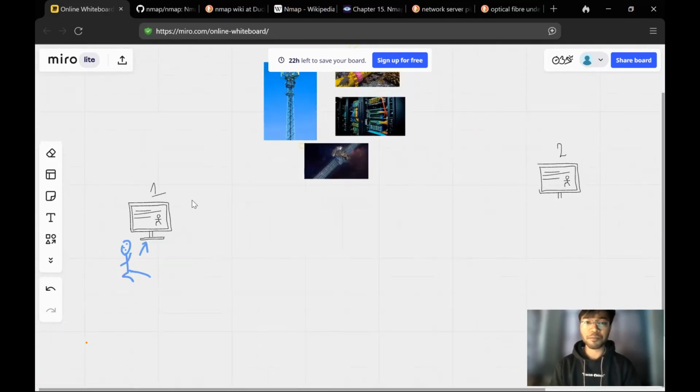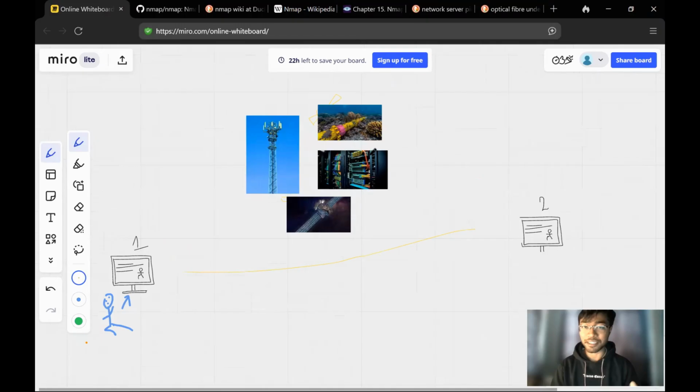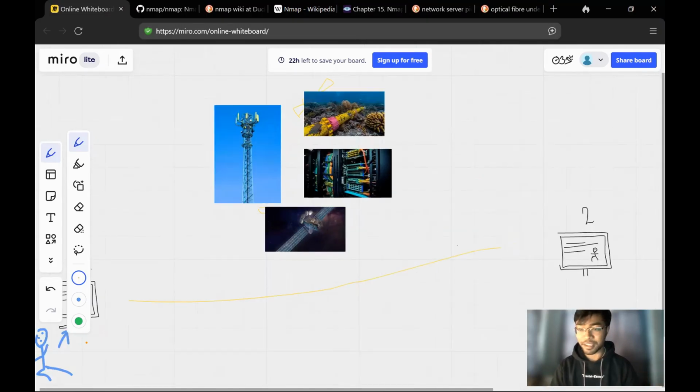Earlier you were only worrying about two computing devices understanding each other. Now you have a range of devices trying to understand each other. You have the cell tower trying to understand the satellite data. You have the satellite data trying to understand the data that is coming from the server. The server is storing data in the form of electricity, and the fiber optic cables are transferring data in the form of light wavelengths. You need to make all of these machines understand each other to transfer the information.